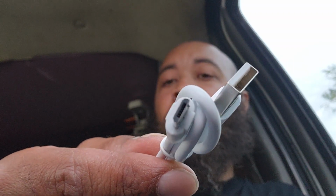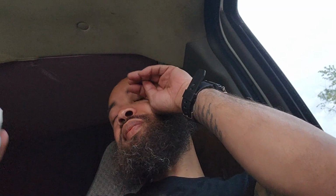USB. Damn. It's one of the old J's. Type whatever that is. He's whatever. I don't know why they market all the batteries now. It's got down. Soldering pins.